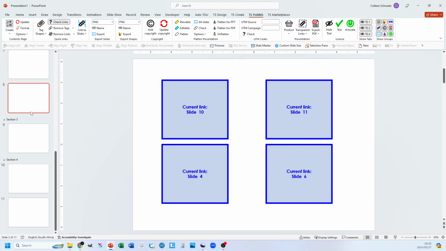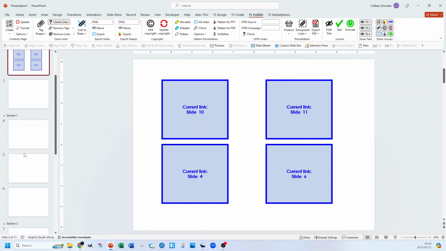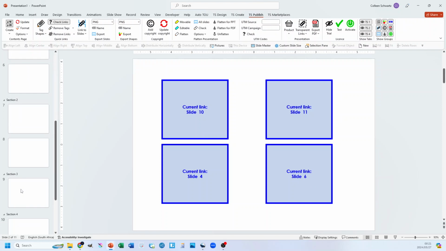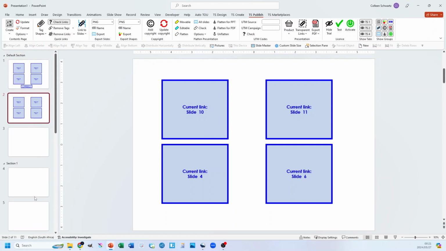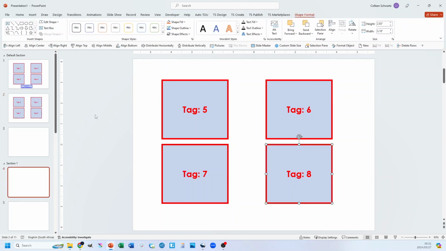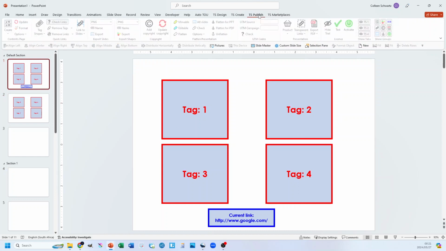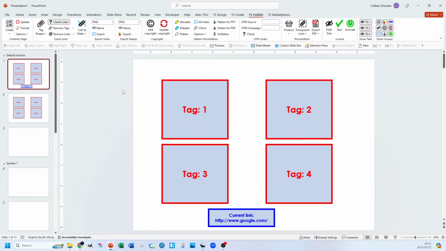You may want to link to the beginning of each section, like I was doing over here, but not have to select all of the slides that you want to link to. If you just want to link to the first slide in each section, then you can use this button over here.